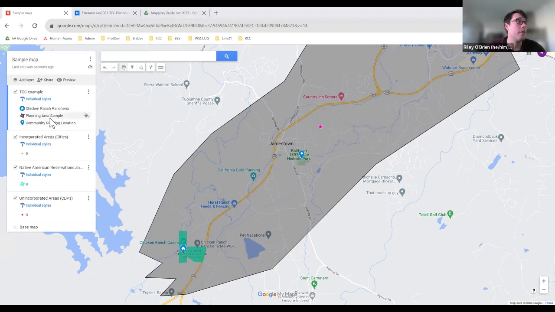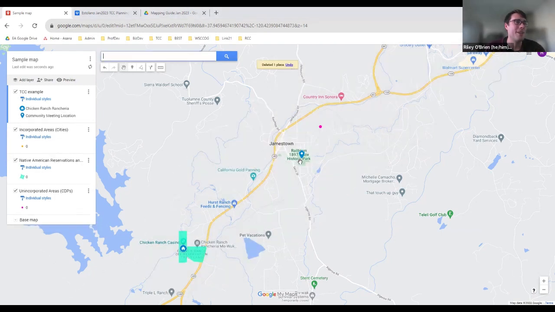Thank you. That's a really good point. Just to demonstrate what Kayla is talking about, we can redraw. Let's say we want to do a smaller area that doesn't include the city of Sonora, and we want to make sure that it sticks really closely to the tribal territory. Like Kayla said, it will actually snap, it will guide you toward the boundaries of the polygon here.